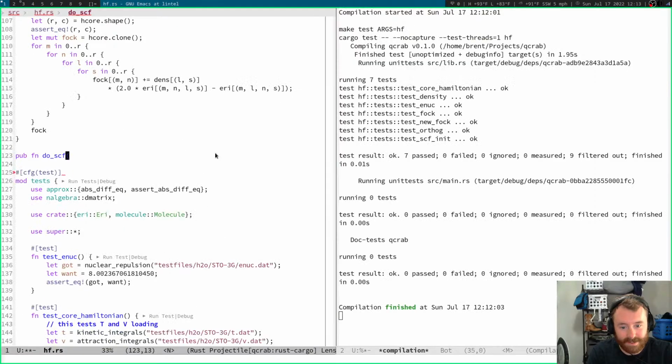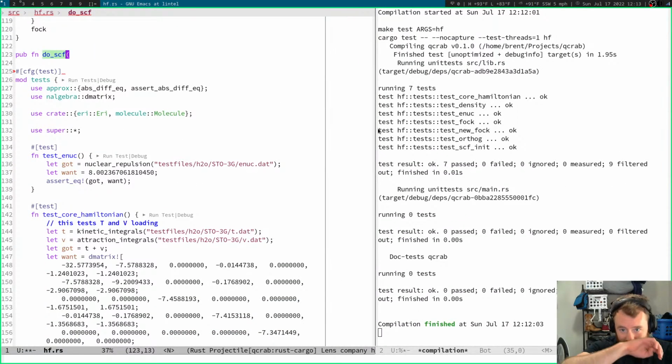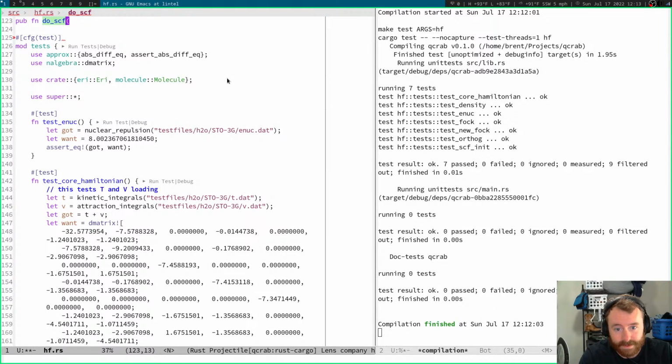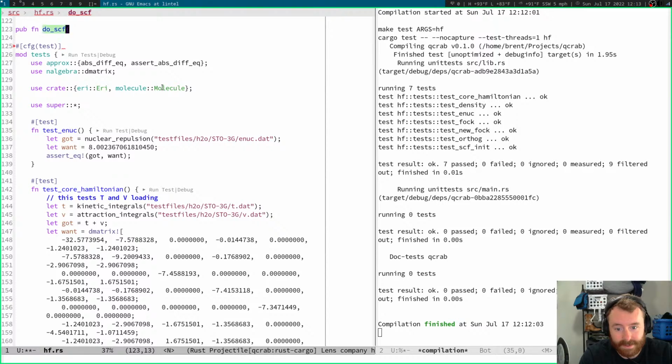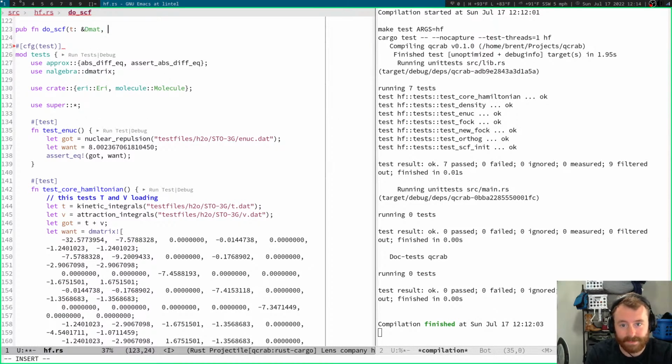And what you need to do SCF is pretty much everything, I guess. I guess we don't really need to do nuclear repulsion. I don't really care about that. I guess I need T, I need V, DMAT, I guess these can all be references.